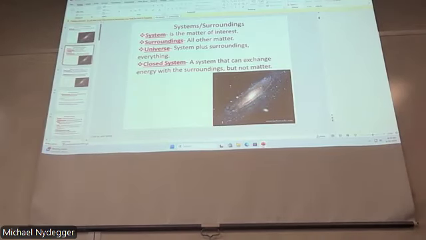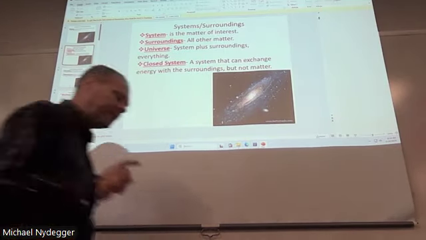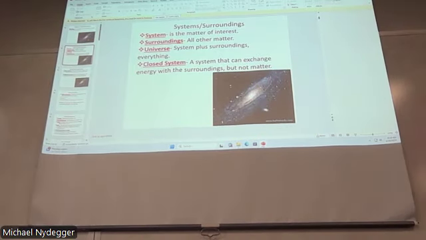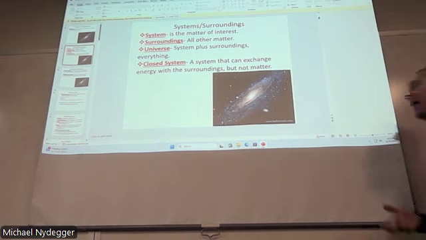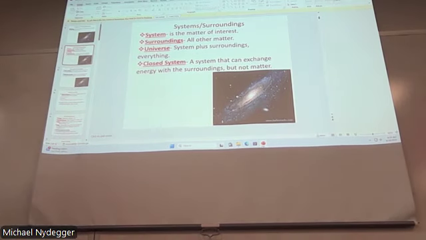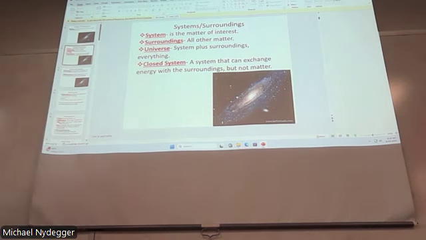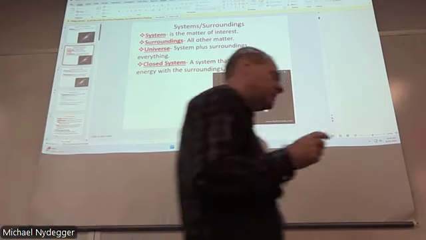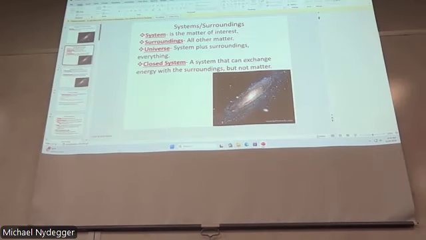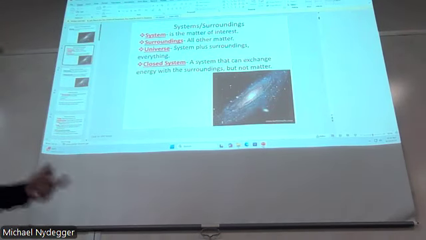So a system is whatever you're interested in. You get to define what that system is, but you want to choose it wisely, all right? Because if you choose it poorly, then the math becomes difficult or the experiments become difficult. So you want to be careful with that. The surroundings is everything but the system, all right? Now, in this chapter, all we're going to look at is how heat flows. There's a class in here, NSC 200, where they wrote all kinds of neat stuff about heat and temperature.